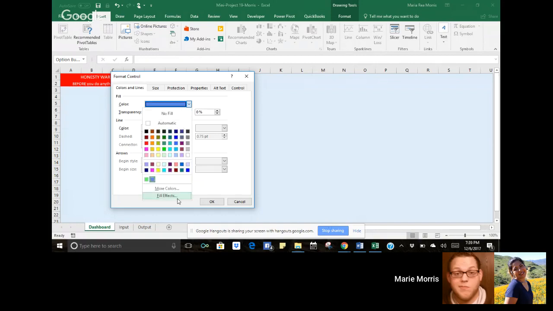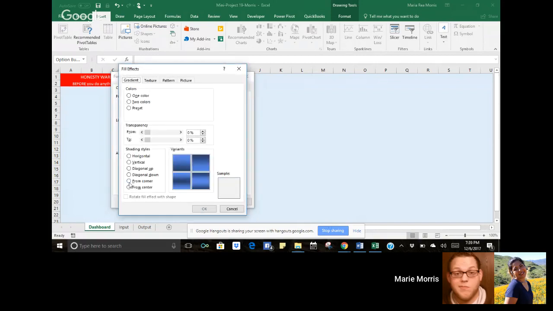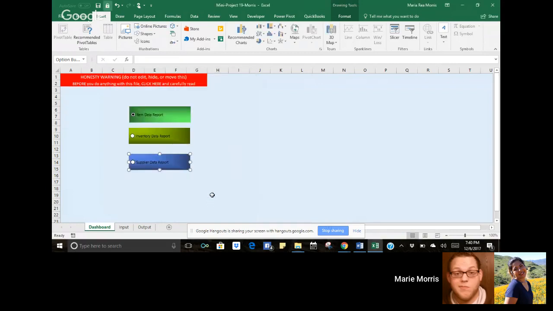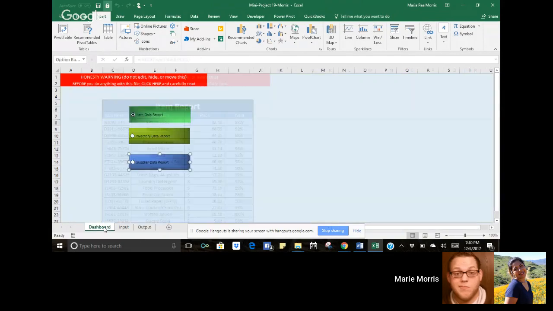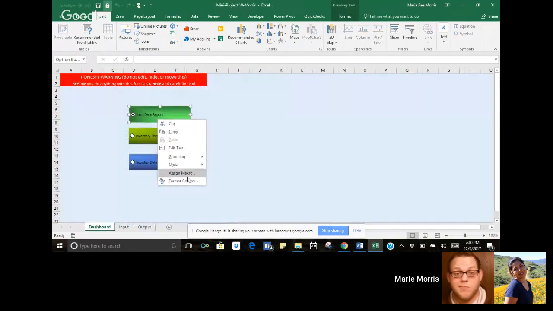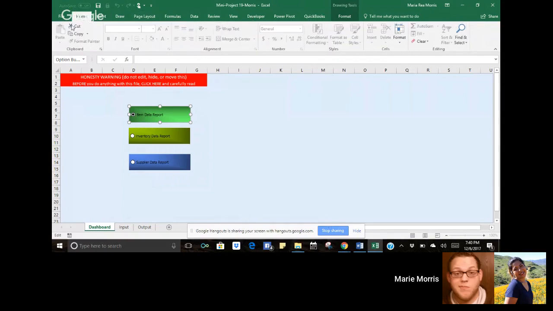Then select effect: corner, center, diagonal. I think I like that one. I want to see, no, I clicked the wrong thing. Hold on, trying to see if I can. Yeah, you can't change the text. You can change the text, but you cannot. Let's see, it's all blocked out.